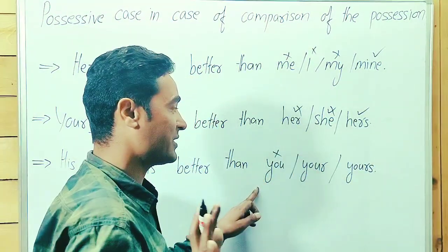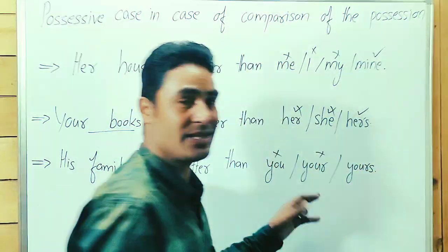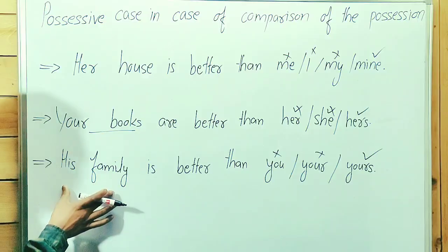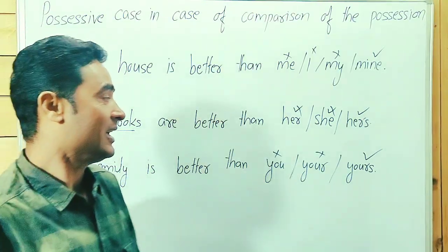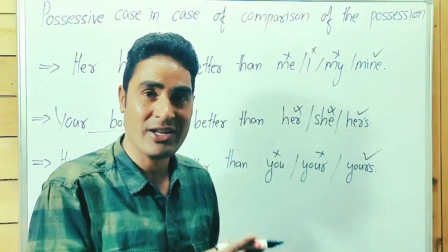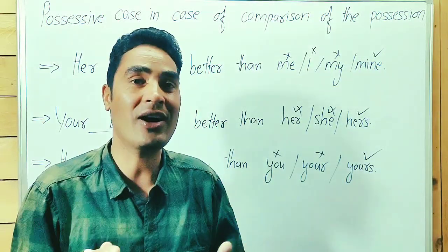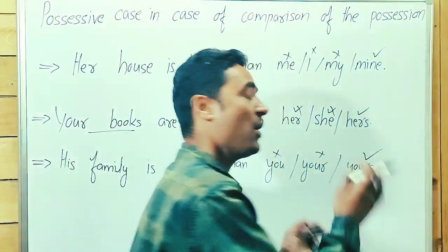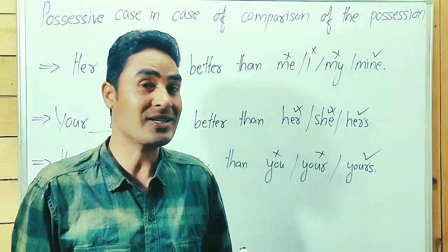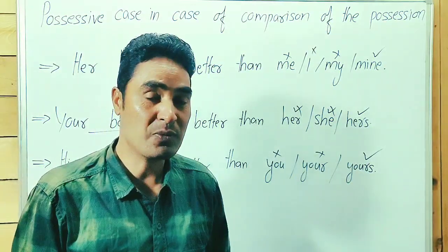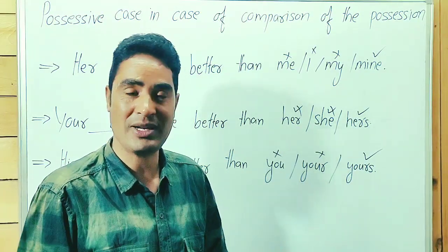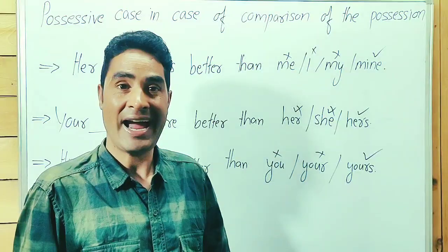His family is better than you? No. Subjective, objective case. Your is a possessive adjective. Yours, the possessive pronoun, will be the correct answer. His family is better than yours. Not you, not your. Yours is a possessive pronoun. As I mentioned in the very first video of pronouns, personal pronoun, subjective case, objective case and possessive case. If you haven't watched that video, please go to the home page of the channel and watch.